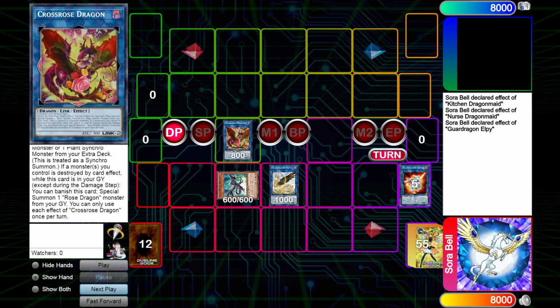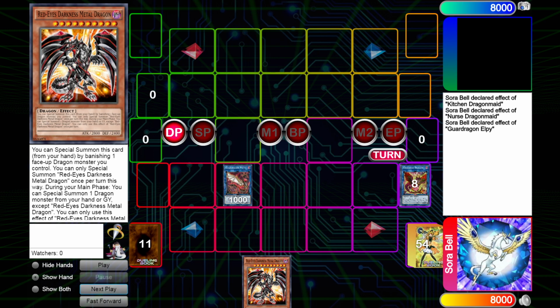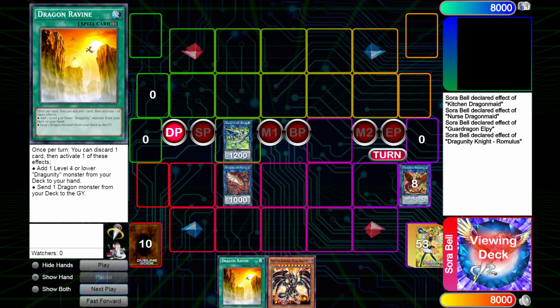Anyways, so we're going to special summon Black Metal Dragon from our deck and send it to the graveyard to summon the Guard Dragon Pisty. Then we're going to use the effect of our Black Metal Dragon when it's sent to the graveyard to search Red Eyes Darkness Metal Dragon. This is our discard for a Dragon Ravine, and you might think I'm crazy, but yeah, it is. So we're going to send LP and Crossroads Dragon to the grave to link summon Dragoonity Knight Romulus. Romulus is going to search us our Dragon Ravine. These are our 2 cards.